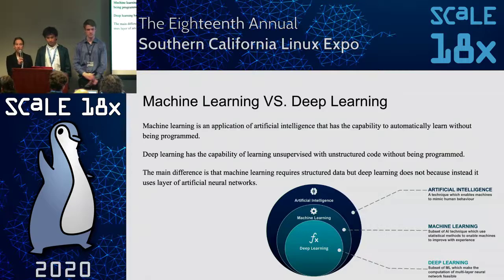This was a bit of a learning curve for us since we had never worked with AI before, and learning about this was quite challenging. So machine learning is a small section of artificial intelligence, and it can automatically learn without being programmed with the given input it has, and it improves upon the input it was given. It alters it. And deep learning uses artificial neural networks to modify the input and create new forms from what it was given.